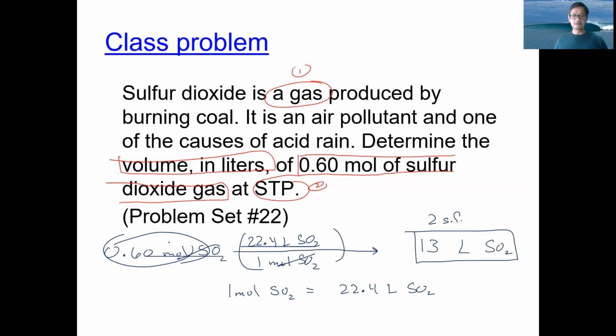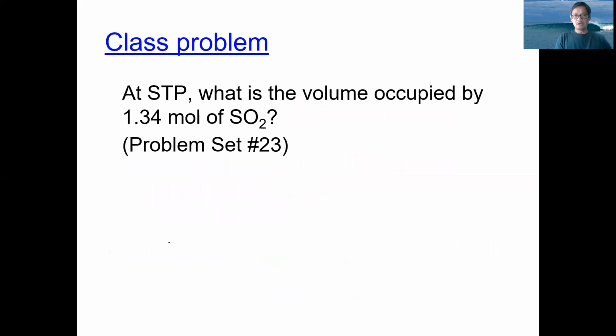All right, with that said, I'm running low on time, and I'm told that that's it. So what I would like you to do is this problem here on your own. This will be the one assigned problem that I want you to do. Write your answer onto the paper that you're going to turn in, and then we'll start with this problem tomorrow.